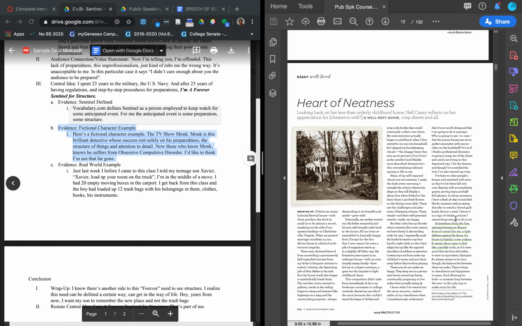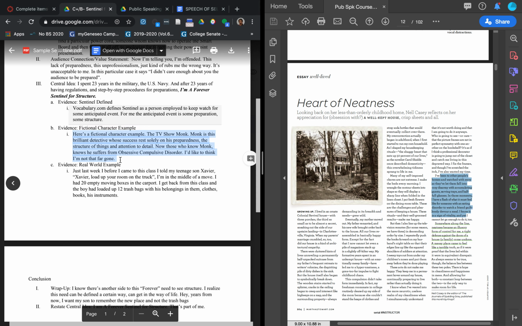But you'll notice that happens very rarely. For most of the essay, Casey is showing you what's happened. She's using concrete language, specific details to show you the crumbling house and the crumbling marriage, to show you what it's like when they're tidying their house, to show you what it's like when they're at someone else's house that doesn't have this compulsive drive. So you really want to show, not tell.